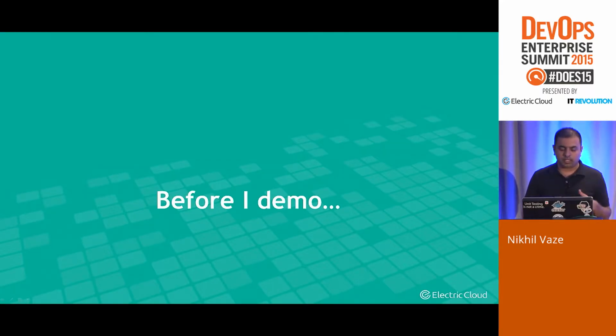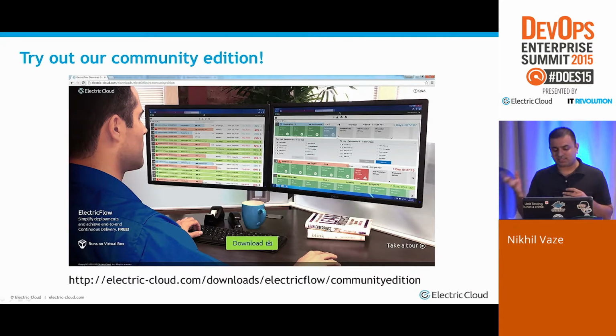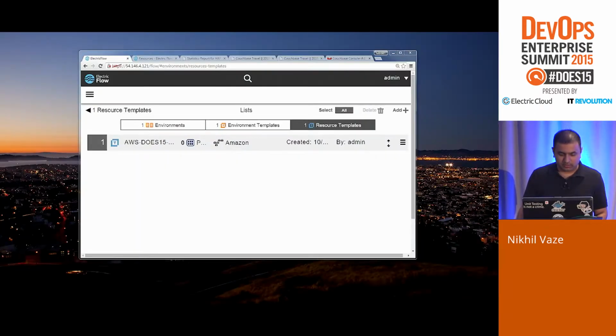Before I demo, one more thing: everything I'm about to show you can be done via our community edition. I am an Electric Flow engineer. I love it, and concepts are easy for me to model within Flow. You can try it right here, or you'll have to do a little mental mapping to translate what I'm saying to your tool of choice. All right, so let's go to the demo.